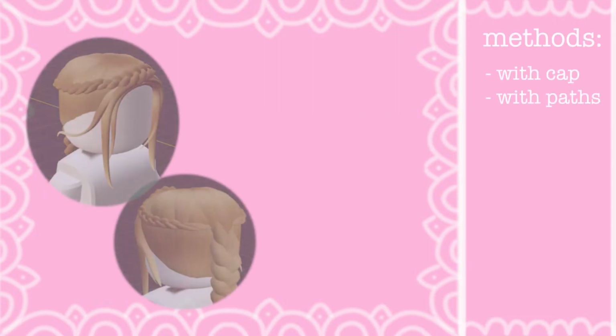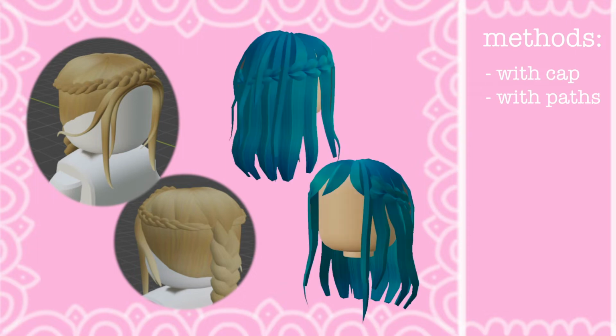You can start off with a cap and then add strands of hair, ponytails and other details to it. The other way is to make it purely from paths, like these. Notice how they don't have a cap? The tips I provide are going to be more relevant to the second method, but can be helpful to the first as well. I used way too much geometry when first modelling hair.